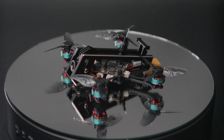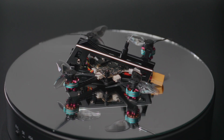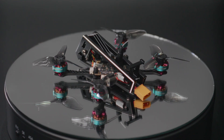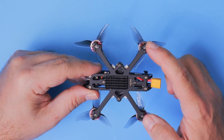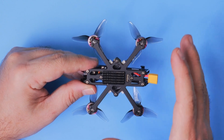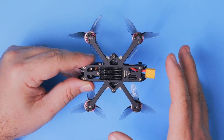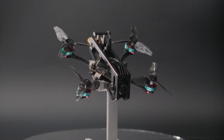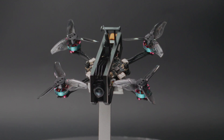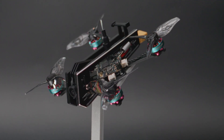Now let's talk about the materials. The canopy, like I mentioned, is made from aluminium. But the bottom plate, to my surprise, is not — or at least I don't think this is carbon fiber. It doesn't look like carbon fiber and when I tried to make an electrical conductance test with my multimeter, I was getting nothing. My idea is that this is not carbon fiber but some kind of different laminate. No idea what exactly it is, but it is kinda stiff, looks kinda nice, and let's only hope that it will be enough to sustain the bashing this drone might get during flight.